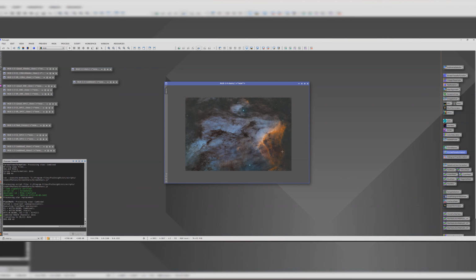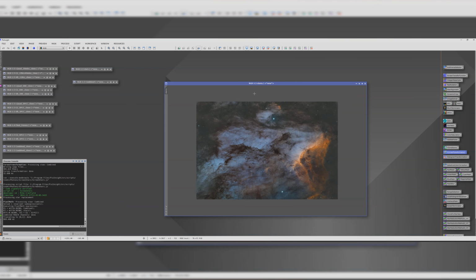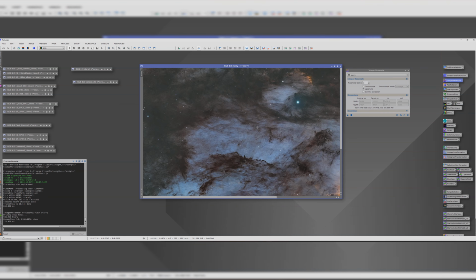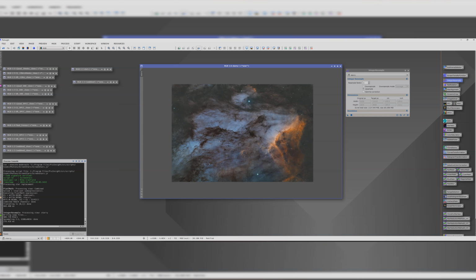And then as a first step, we did integer resample, didn't we? So we can get our resolution back now by going to starry, which is what this one is called, and this time we're going to upsample. There we go. And for now, just for this quick tutorial, I'm going to declare this is finished. Take your time when you're actually doing it properly. I'll probably make a few more tweaks, a few more adjustments, but you get the idea. I think this is a pretty good result from our source data.